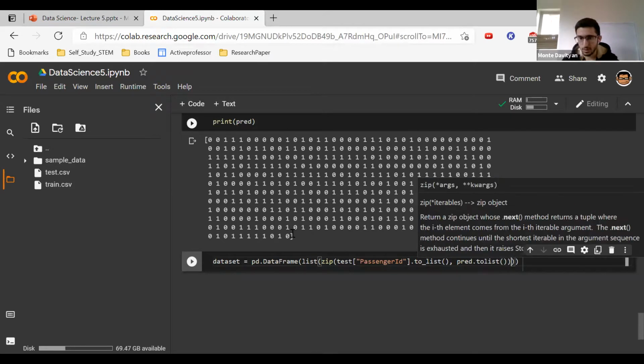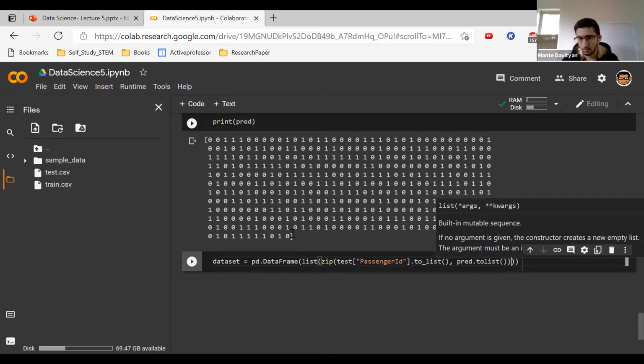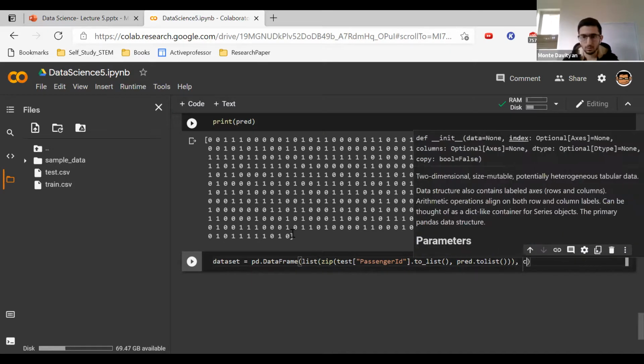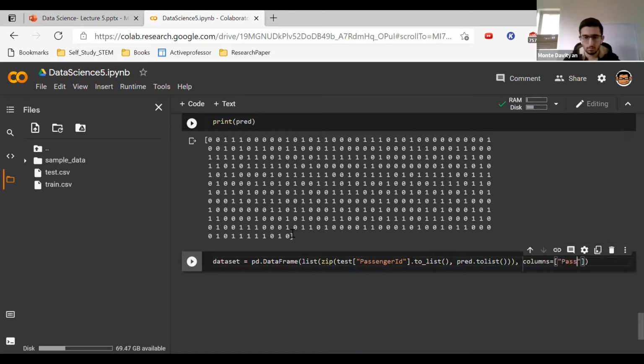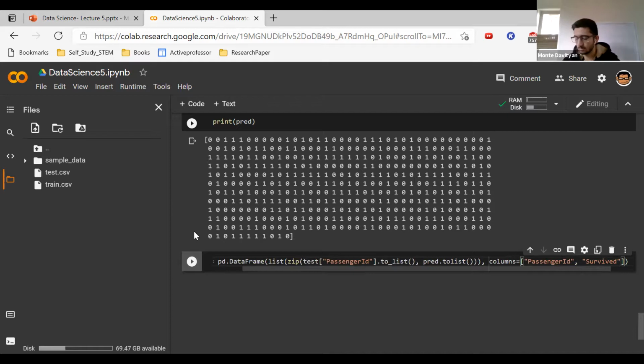And then we're going to have the columns equal to passenger ID, comma, survived. And that should be it.